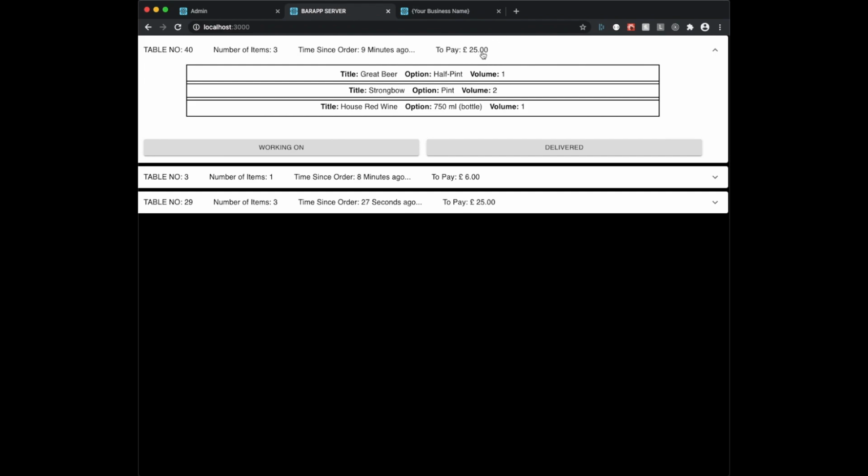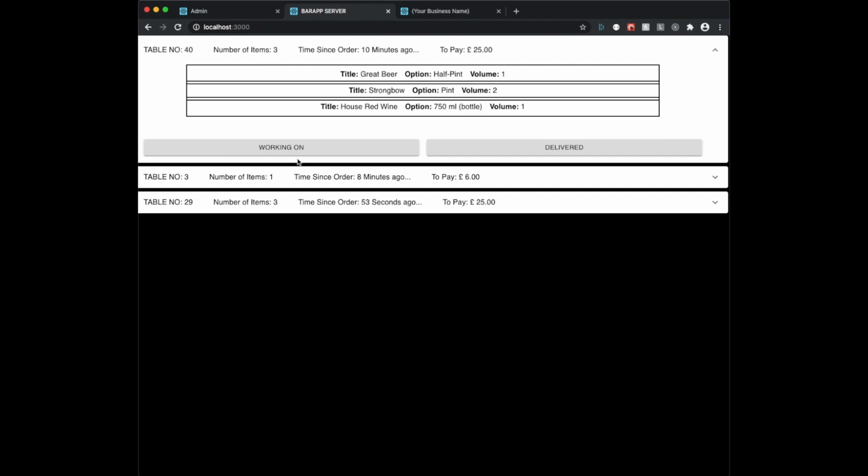I envisage this being used on an iPad, or it will work quite well, particularly in locked orientation mode, on an iPhone or any other device. It's just browser driven, so servers can go around and then take payment on card or in cash through that. Naturally, card is a little bit more COVID-19 compliant.